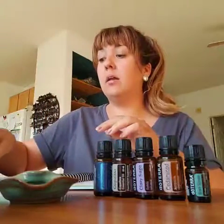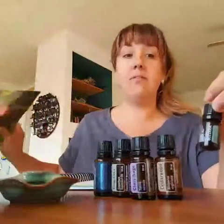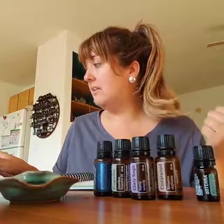Then I'm going to put in cedarwood. Cedarwood is the oil of community. And black spruce physiologically, I'm not going to read all of those because that wouldn't be FDA compliant. But I can say that black spruce promotes healing, especially if you're dealing with cellular health healing that needs to happen. It helps with our adrenals, supporting our adrenals when they're feeling tired and fatigued, which is something we've been talking a lot about with stress.